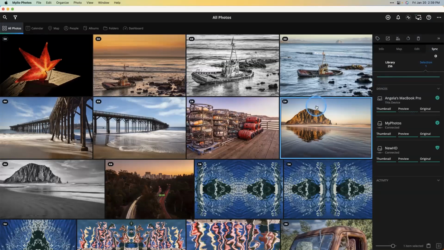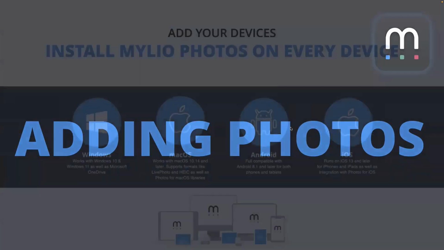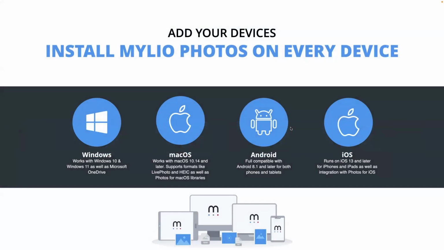Let's see, what else have we got? All right, we talked about adding photos. Mylio is available to work on Windows, Mac OS, Android, and iOS, and any combination thereof. I've had my library working simultaneously on my two Macs, a Windows computer, an Android phone, an iPhone, an iPad, and you can use as many devices as you want once you have a paid account and on the trial.